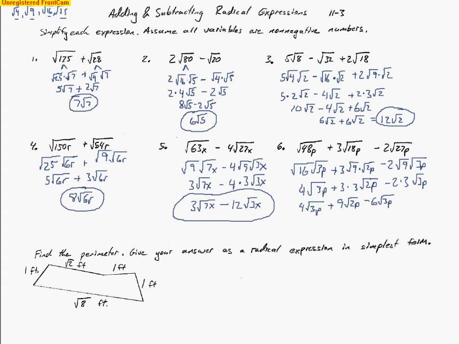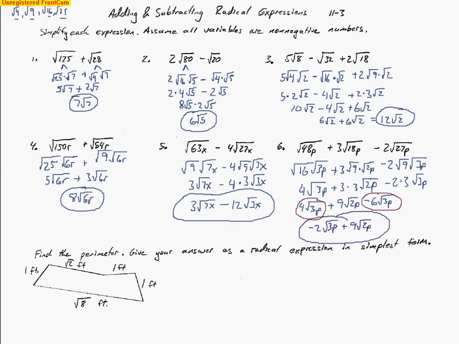So I go ahead and collect any terms that I can. In this case, I can only collect the ones with the same radicand, the number underneath the radical sign. It has to be the same in order to combine, and so that makes a total of negative 2 square roots of 3p. Notice that I had opposite signs, so I subtracted more negatives than positives. And then just bring down that plus 9 square roots of 2p, and that is our answer.